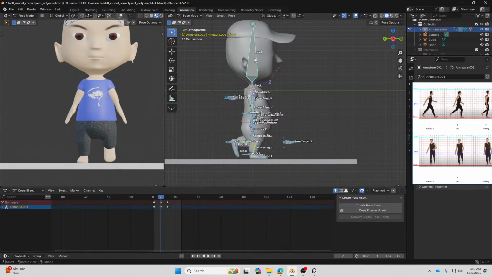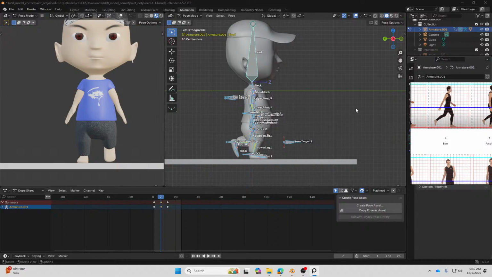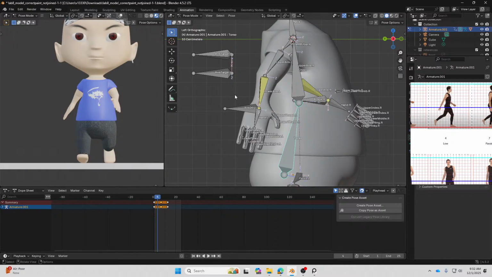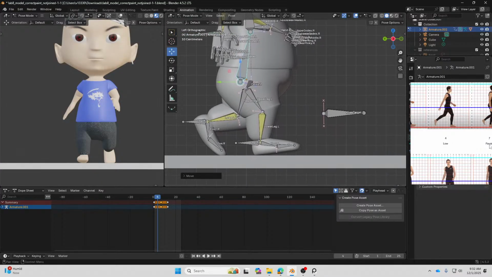Okay, now come back to this. We're gonna do the low pose. Because we said that the whole body is gonna be lower, the first thing we do is lower down the torso bone first. So we type in frame 4. For the torso bone, we move it over here and lower it down first. And then the rest we pose like this.